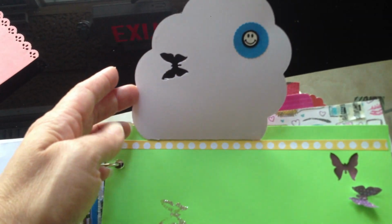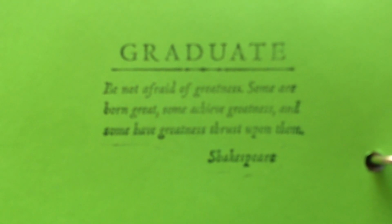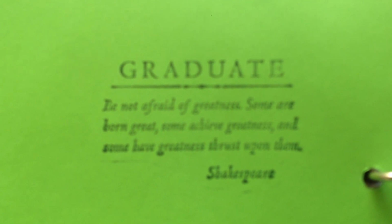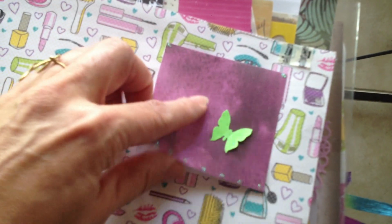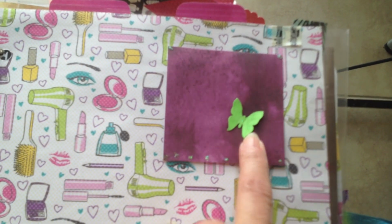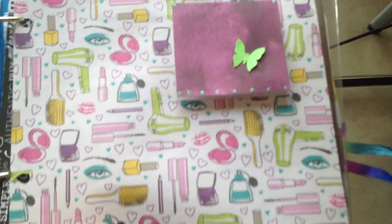This is, again, the idea from Marianne Kensington. Also, it's just another piece of scrap paper. Another scrap. Graduate, "Don't be afraid of genius. Some are born great, some achieve greatness, and some have greatness thrust upon them." And that's Shakespeare. So this page is a butterfly from here. I glued it here. And I used some of that glitter glue on there.